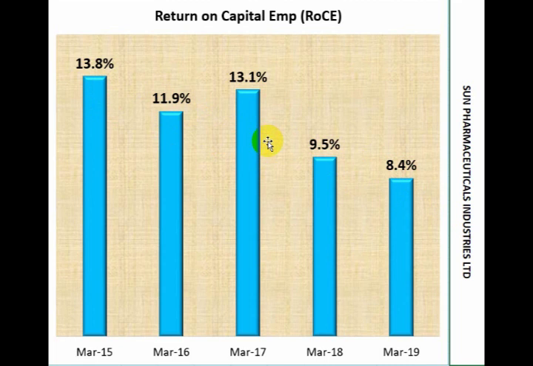And it's a red flag if there is a large variation in ROCE over the years. Although there is not a large variation, there's a decreasing ROCE over the years. It's also a red flag if ROCE is below 10% or below industry standard or below its 5 and 3 years average. So it is by default below its 5 and 3 years average. It is also below 10%. In fact, in March 19 it fell to as low as 8.4%.